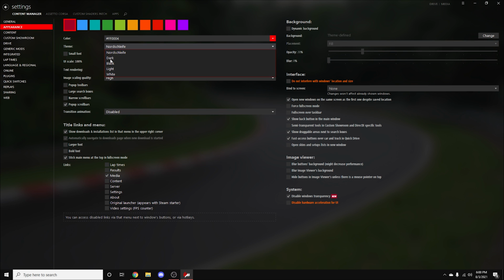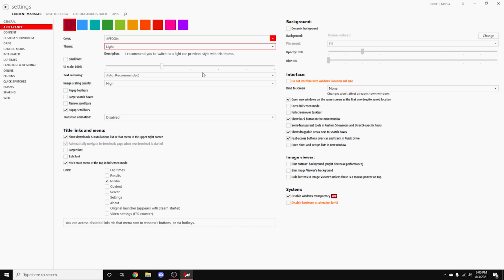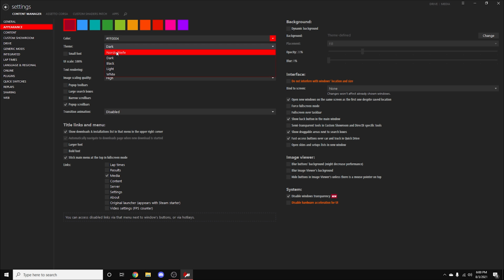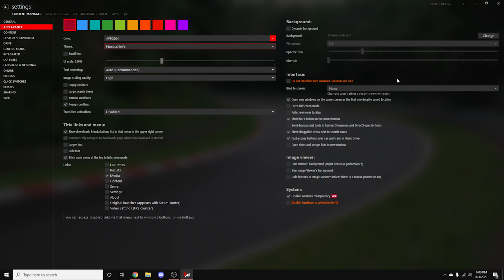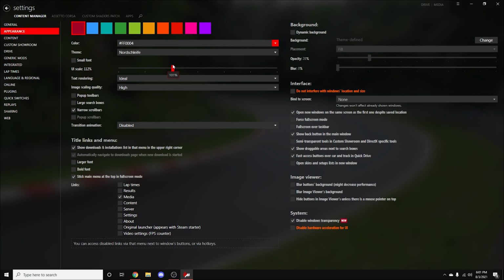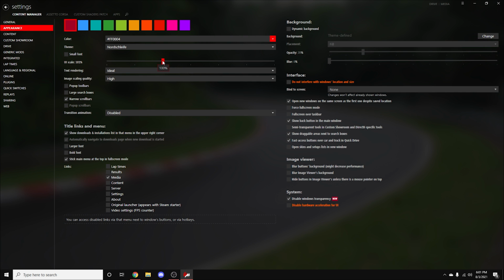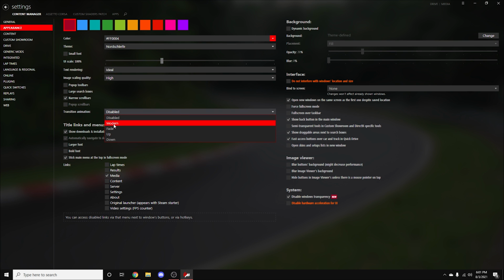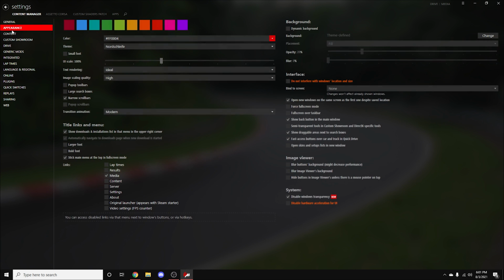The theme, you can pick through a bunch of stuff. You can even, if you want to, go to light mode. But of course, I think everyone is going to want the blurred Nordschleife in the background. You can just change some of these to however you want. I would click on narrow scroll bars, and the final thing that I would say you do, you can play with your UI scale if you have difficulty seeing, but personally I am just going to leave that at a hundo. For your transitions, I like modern, but again, this is what modern looks like. You can go through and do whatever you want, or if you don't want any at all. But again, just set this up however you want.